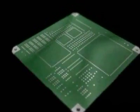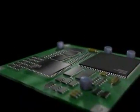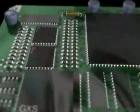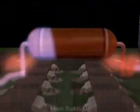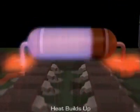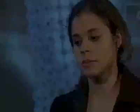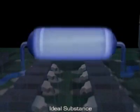For example, in electronic devices, components are set into an insulating plastic board, which is inlaid with a conductor that connects these components to each other. This board needs to be electrically insulating, but for this reason, it is also extremely bad at dissipating the heat generated by the device. This has become a major hurdle in making faster, smaller computers. What you want is something that's very highly thermally conductive and has a very low electrical conductivity.